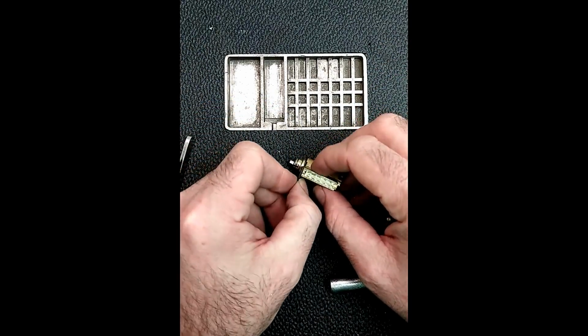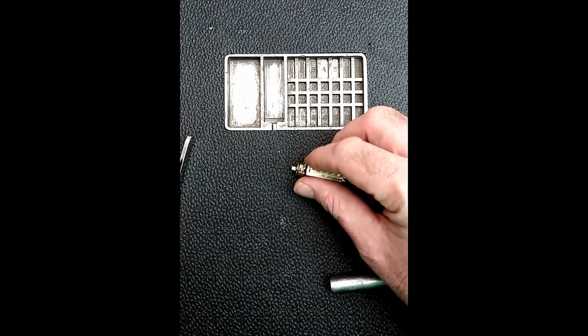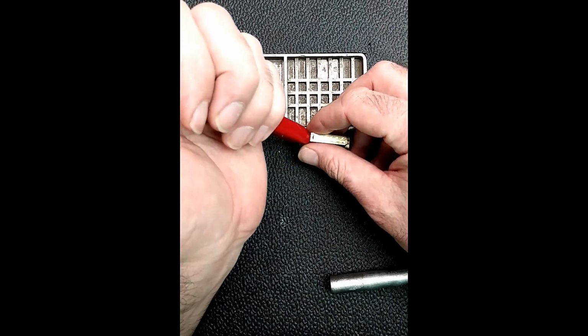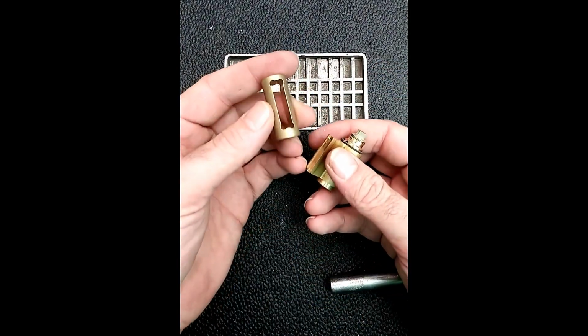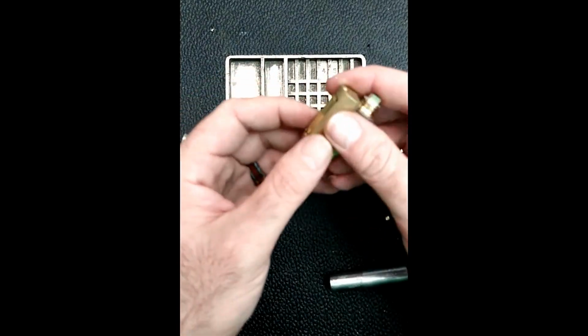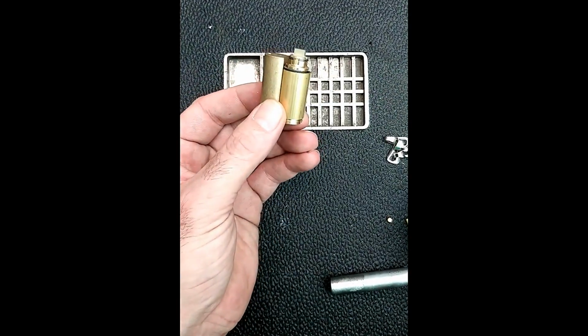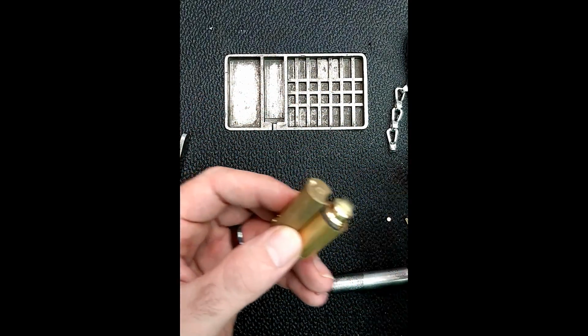Now to put it all back together, you put your little C-clip back here. And attach this portion back to it. Kind of interesting how Sargent did that. That way they could utilize the same cylinder in several different locks. Gotta hand it to them on that one.